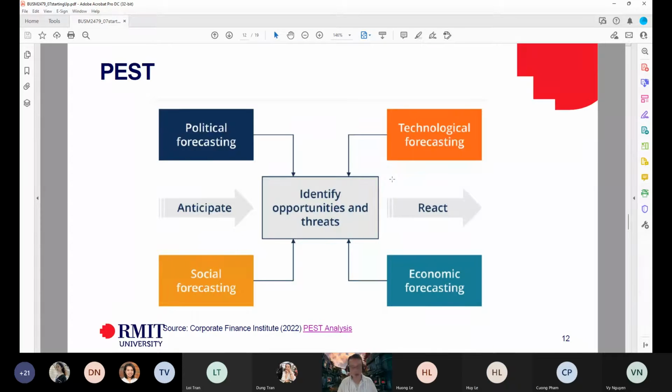Yeah, okay, so this is the classic model. Like I say, if you're not familiar with PEST, go and revise it from the Corporate Finance Institute. There's many, many other references on PEST. I put some other references for it in Canvas. But you're going to do PEST in a more specific and, dare I say it, a more advanced way.